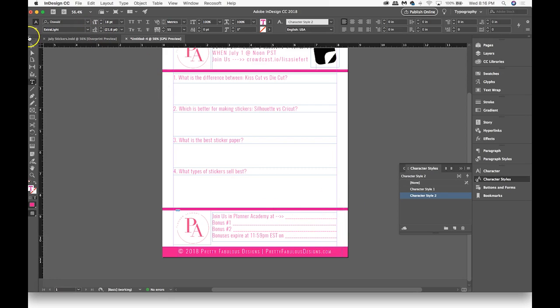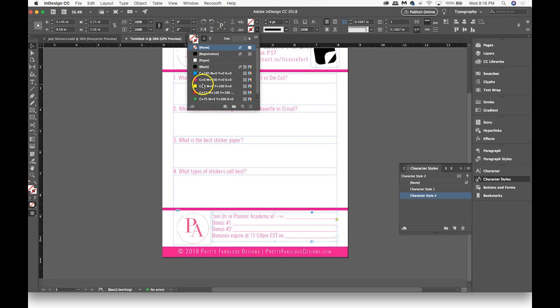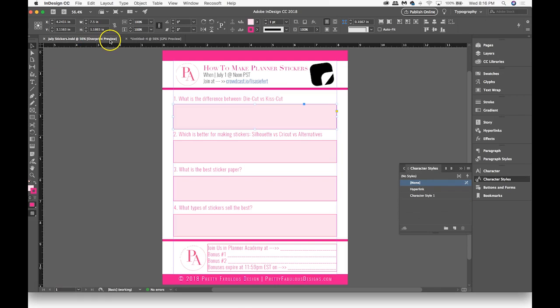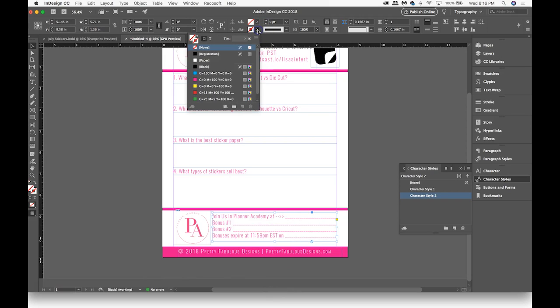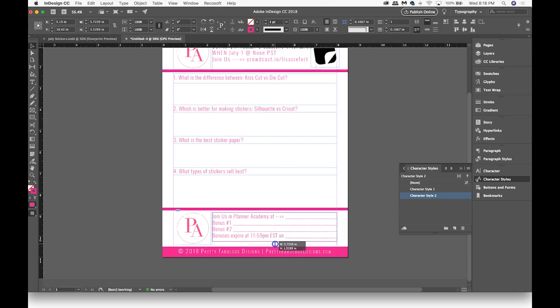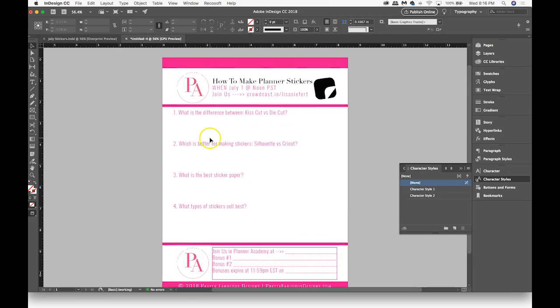All right, so now I also want to make sure that this box has an outline on it. Or do I? Oh yeah, it does have an outline box. So over here at the top, we are going to go to stroke, and we're going to make sure we select pink. And so now this has a box around it. Now, if you can't see the box because of these guides, remember you can simply hit the W key, and then you can see everything without those guides on it.